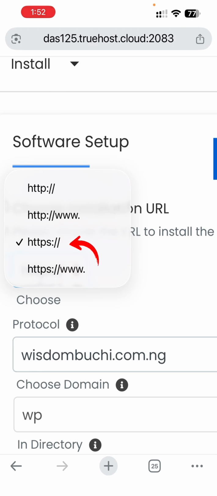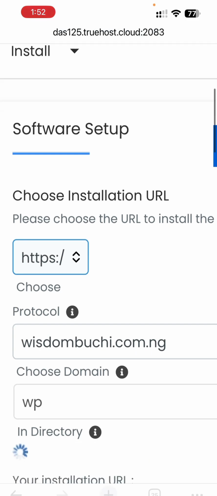If your SSL has not been installed, you can't use HTTPS. So you must install your SSL to be eligible to use HTTPS, which shows that your site is secured. When you get to this place, make sure that you select HTTPS.